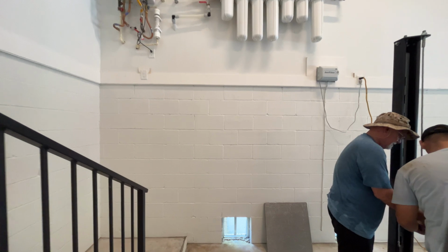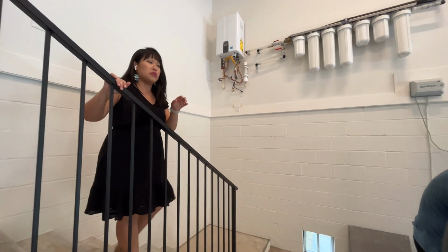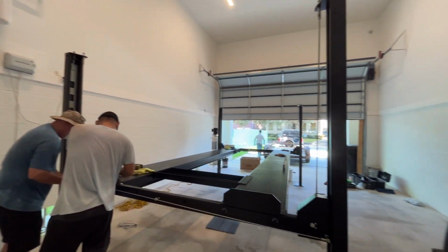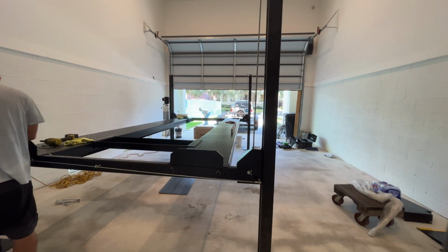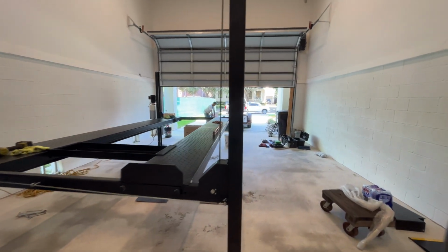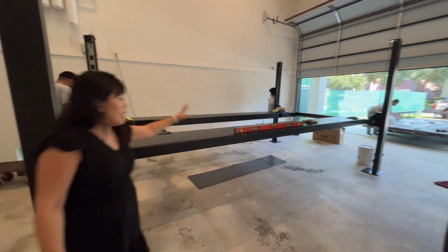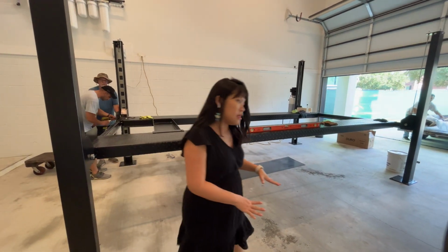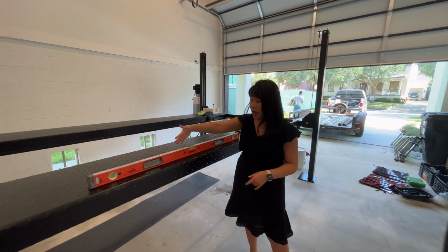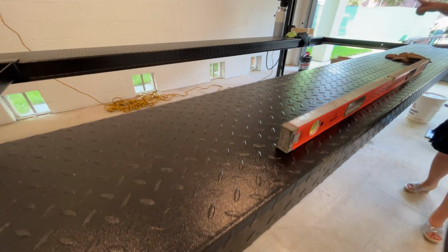But yeah, you can see the car lift. They've actually placed it here just to assemble it, and then they will move it in place either on the right or the left side of the garage when we look at its position and see what works best for us and our parking situation. The car lift will have a ramp where we'll drive up and we can drive onto the car lift. The car lift can actually be down on the ground in the lowest position, and then you would just drive right onto it, placing one tire on one side here, and you can see there's the texture to prevent slippage, and then the other tire over there.